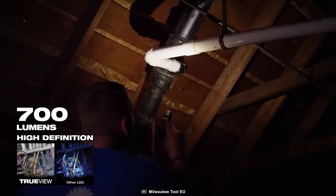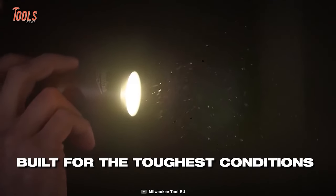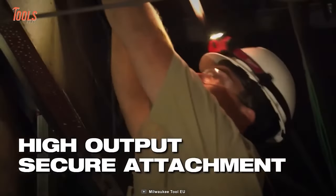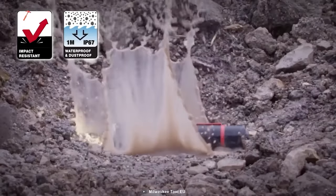With a maximum output of 700 lumens, you can take on any task in any position. You can even wear it on your hard hat, too. Most importantly, these personal lights have an IP67 rating that extends their longevity with ultimate protection.